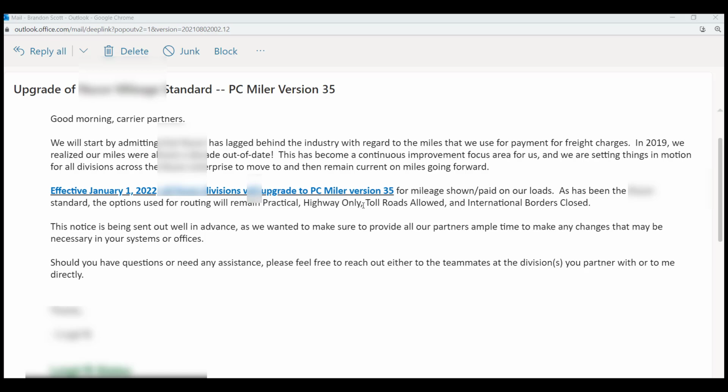PC Miler is a very popular mile calculator. So ask that question, but also go into Google, put PC Miler version 35 in, and what you'll notice is that there is a paid version and then there's a free version to this particular app. And you need to look at it, look at the details, what the free version offers as compared to the paid version.